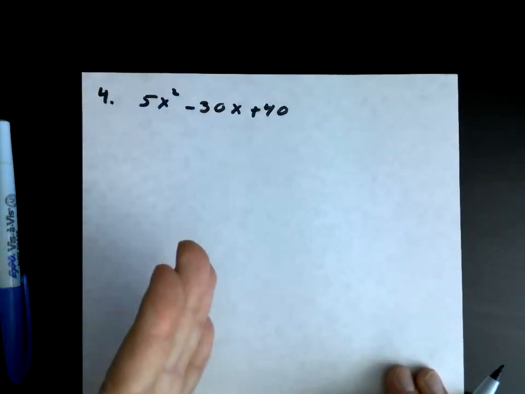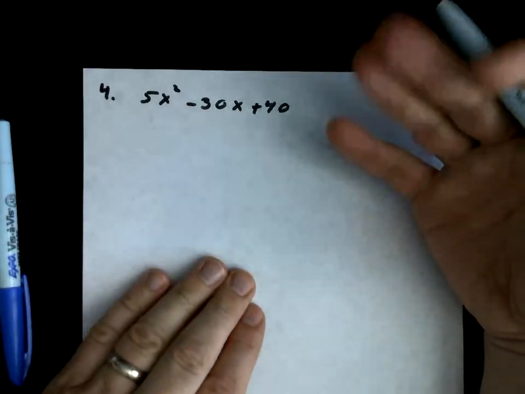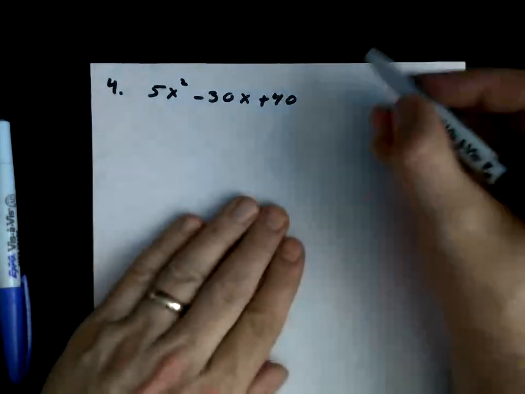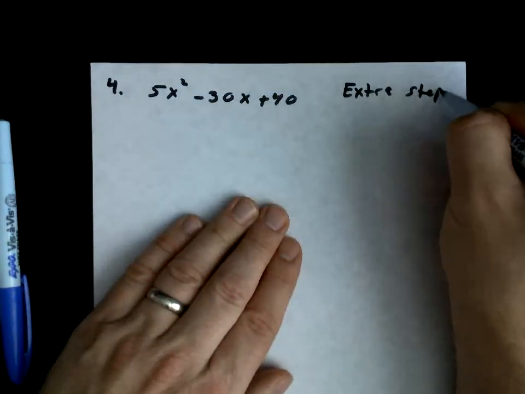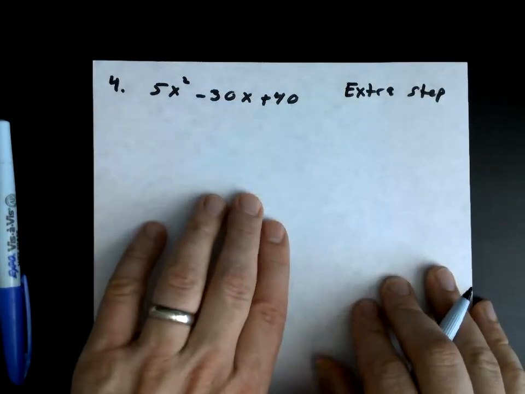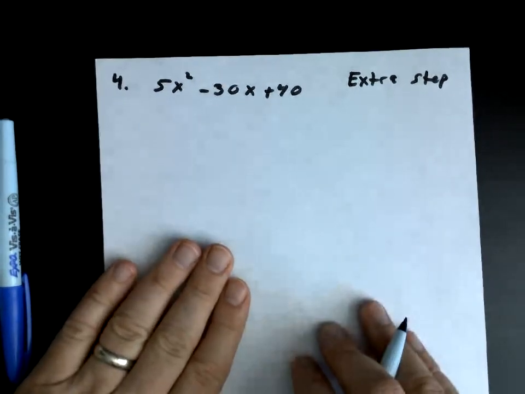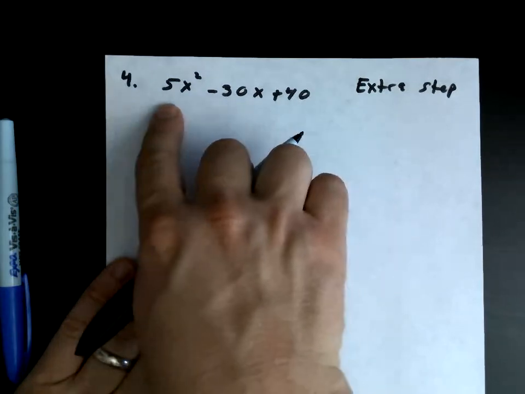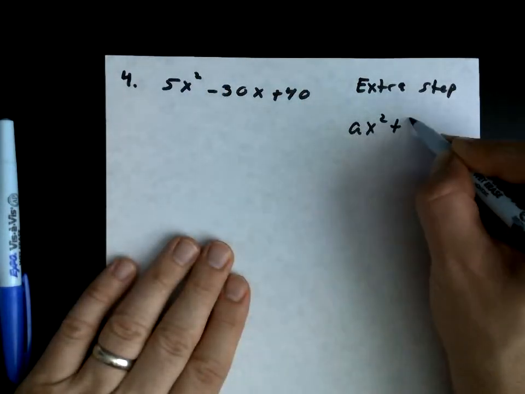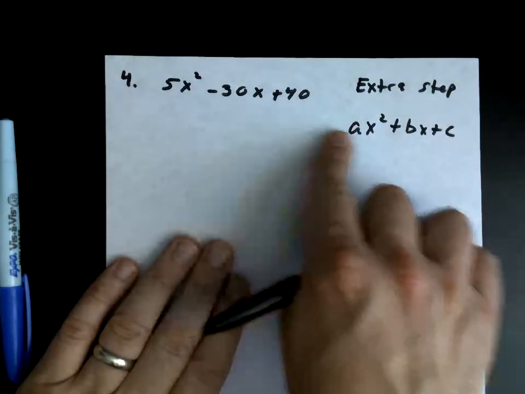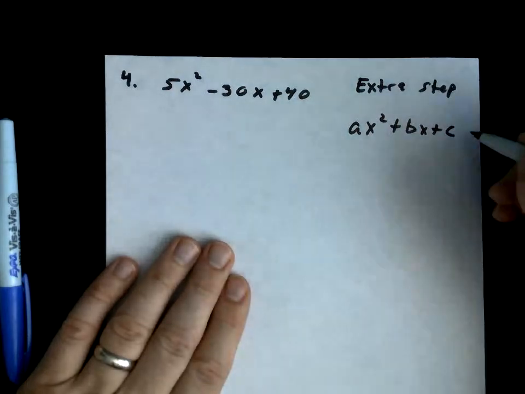what happens when I don't skip a step. So this is the step that I want to show you, this extra step. I'm going to walk you through it a little bit, but I want to do it kind of fast because of the time. So I'm looking at this. I want to make sure that this is ax squared plus bx plus c. So that's the same form. So the form's good. So that's a check.